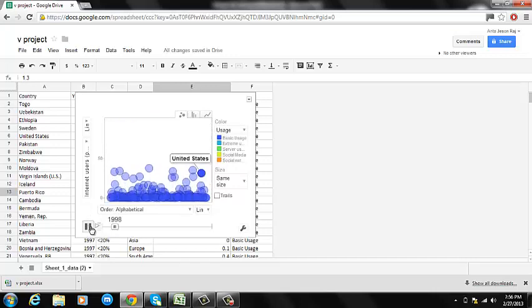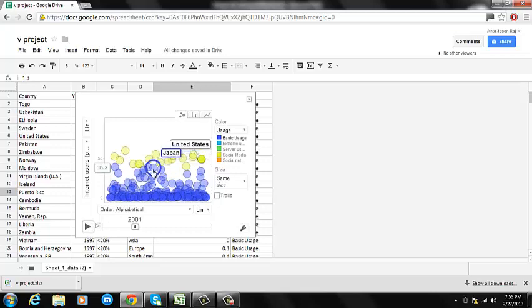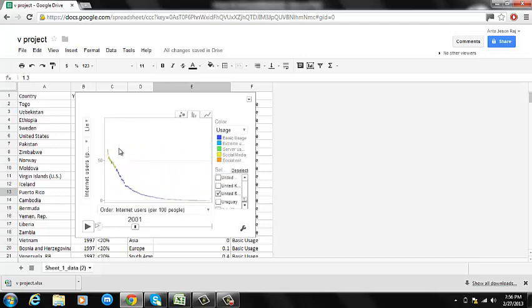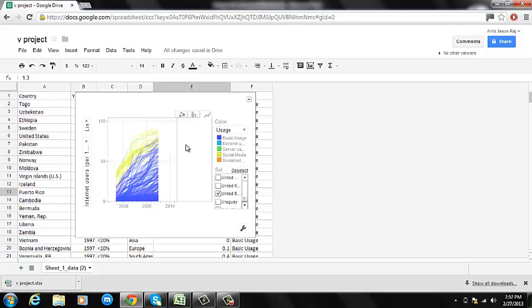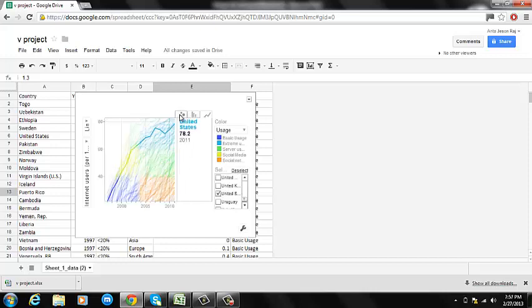And some of the other things we can do is we can pause it at 2001 and see the position of each country and compare them. For example, in this I've just selected United States, but if I'm really interested in gathering the data, I can select 2 more countries or 3 more, or however many I want, and then draw a comparison chart and come back to this where it categorizes in terms of descending order of internet users or type of usage, whereas this would just give me a rough statistic, and if I chose 3 countries it would compare all of them.